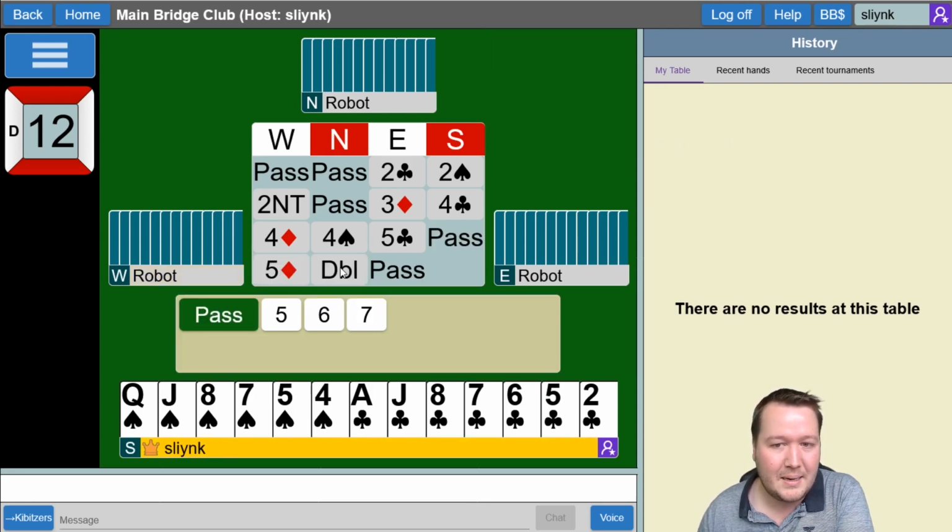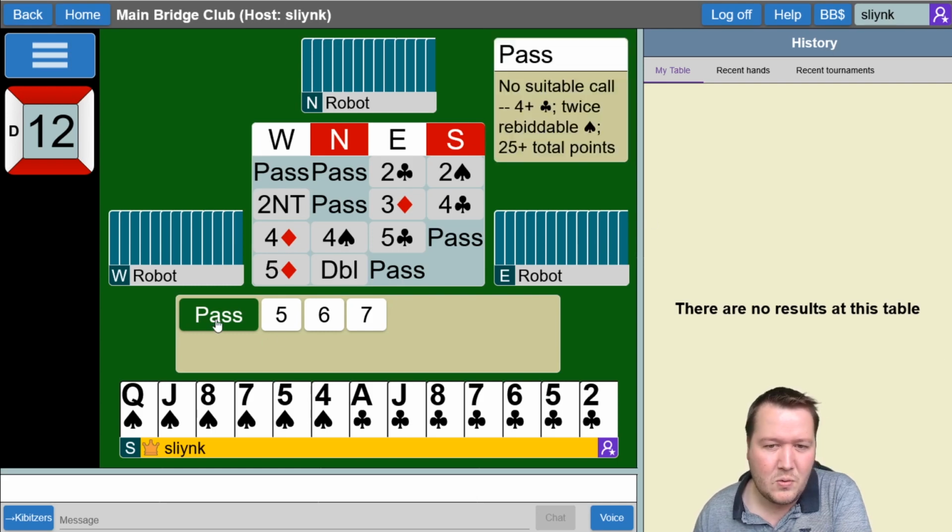And partner doubled 5 diamonds, which is pretty likely. So here, I can consider, what do I want to do in this situation? Do I want to bid 5 spades? My partner didn't raise spades the first time. Is 5 diamonds going to make? We'll pass, and we'll see what my partner actually chooses to lead.